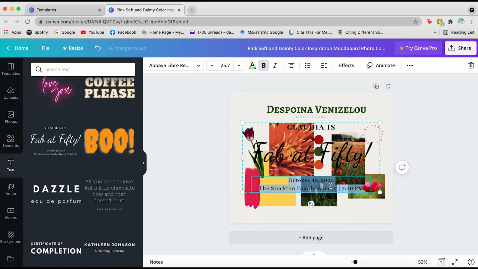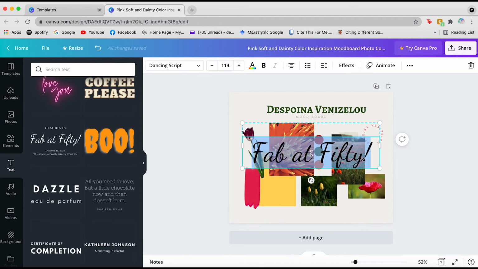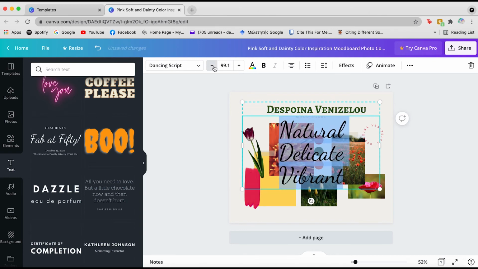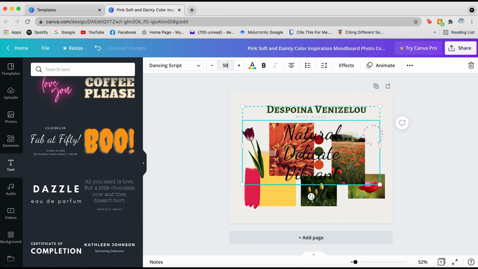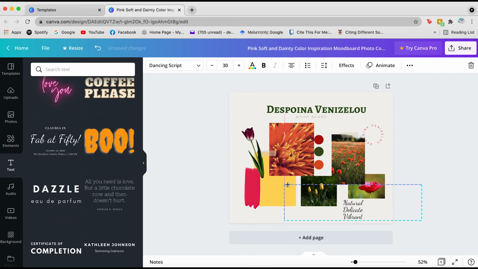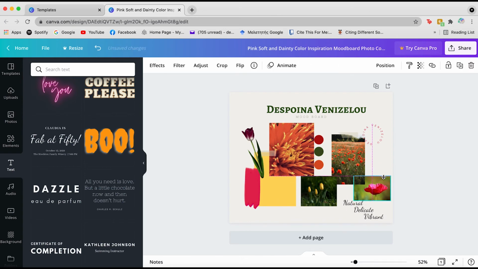So what I did next is to find a nice font for the bottom words I'm going to use. I found this one, but I don't like the other letters that are around the main title, so I deleted those, and I will be changing those letters, making the size smaller, putting them at the bottom side and changing a bit how they look so they look nice on the mood board. So have a look and let's keep going.